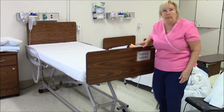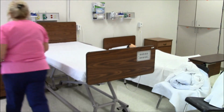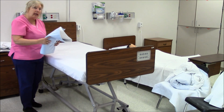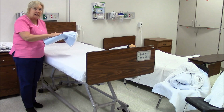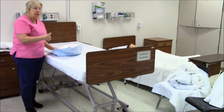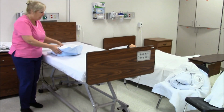The next step that I will do is to put the bed pad on. And again, my linen is in order, so my next article is the bed pad. There are actually two important steps with the bed pad: the plastic side needs to face down, and the other important part is to try to put the bed pad where the patient's pelvic area is.